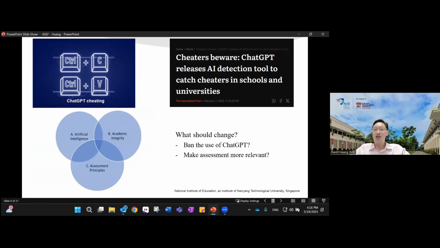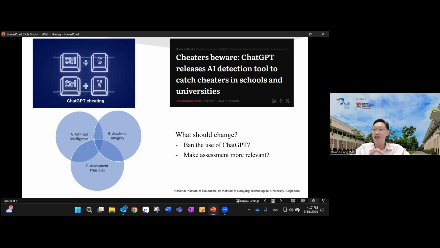And while there are technological advancements trying to develop new ways to detect output generated by AI, there's still a concern from the education perspective. Because if you look at the three parts here, in terms of how AI is advancing and how we are here to uphold academic integrity and the assessment principle, the question is, what should be changed? Because it's very hard for us to maintain the three in the same way as we have now, right?